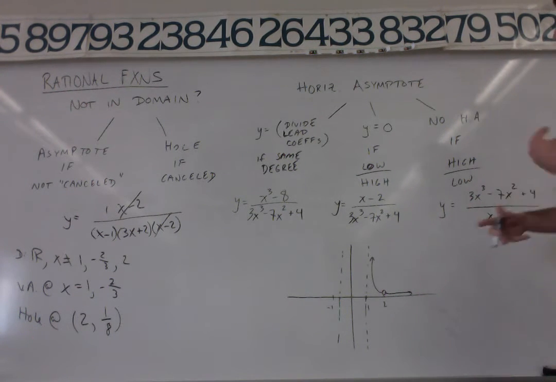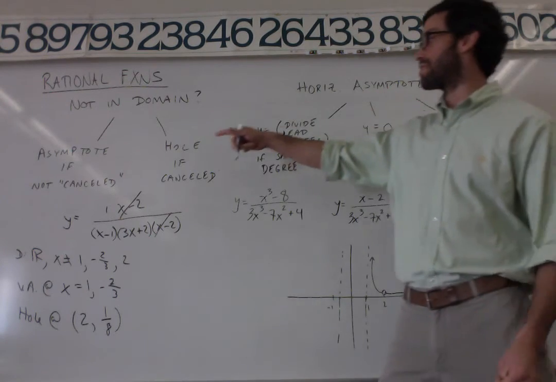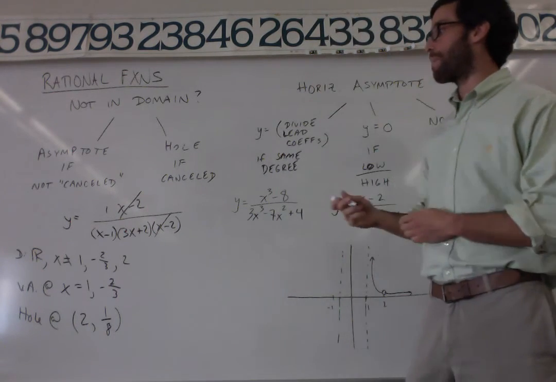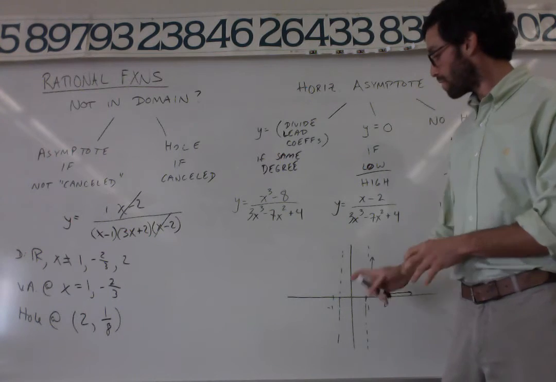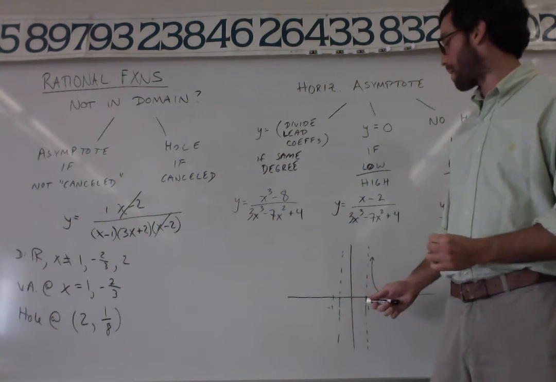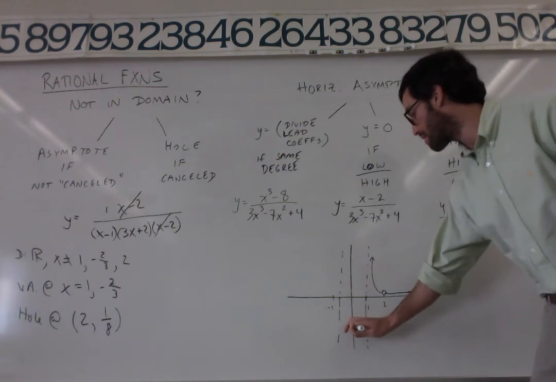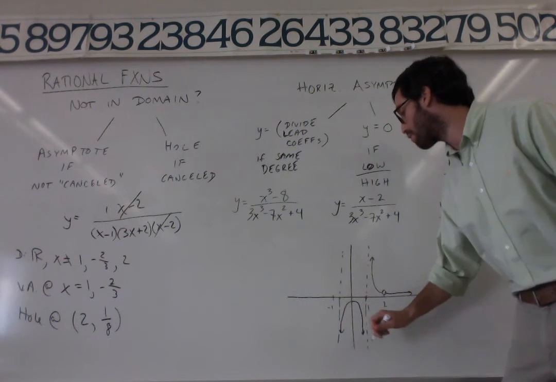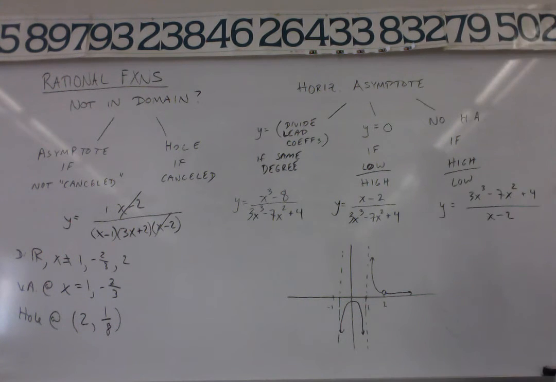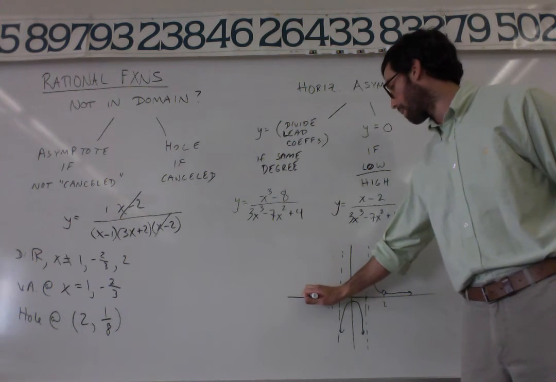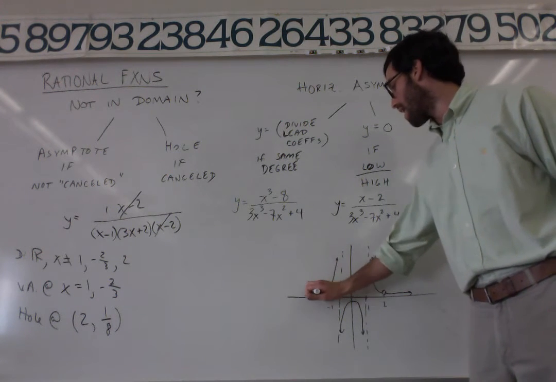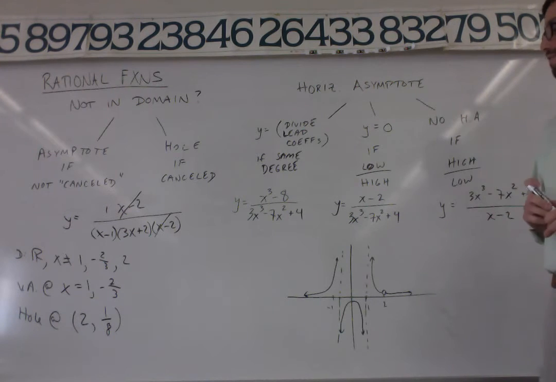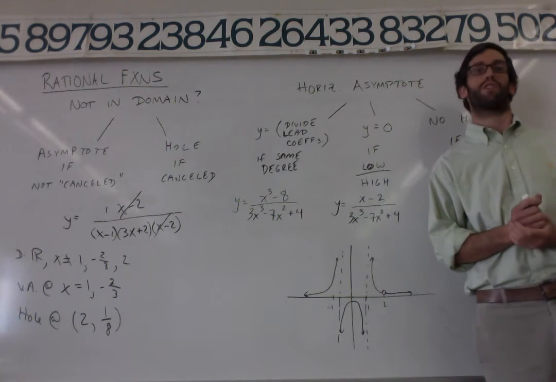Another part, if you wanted to find the y-intercept by plugging in 0, you could get a better sense of how the graph's going to look. But I know from past experience it's going to look like this, almost a parabolic-looking piece of the graph in the middle. And the third part of the graph is going to be up here. Okay, and this is how often the graphs look that have 2 vertical asymptotes.